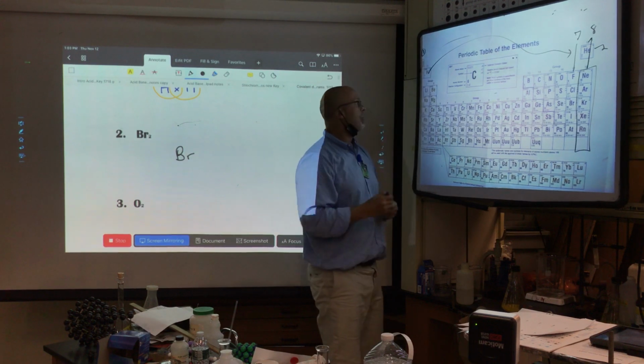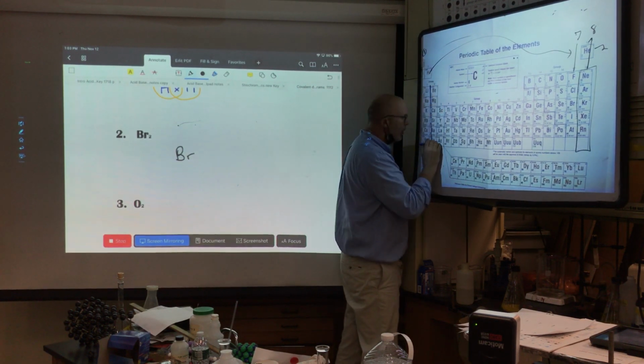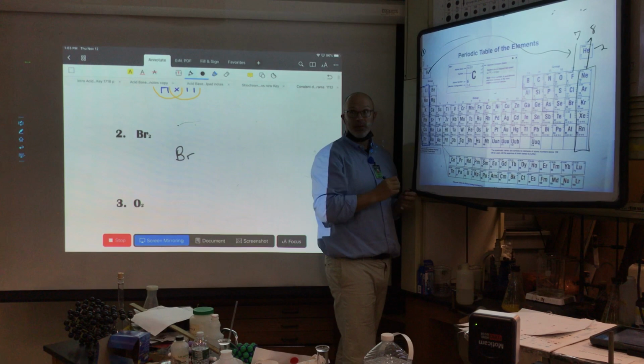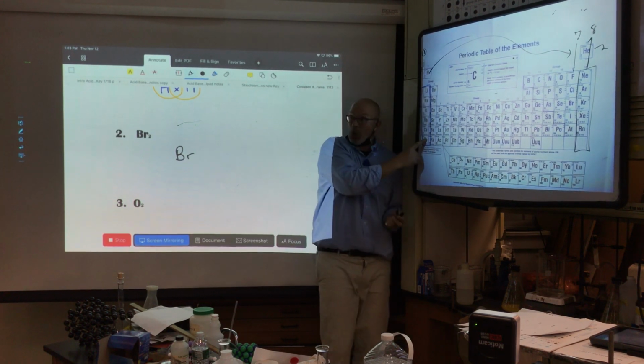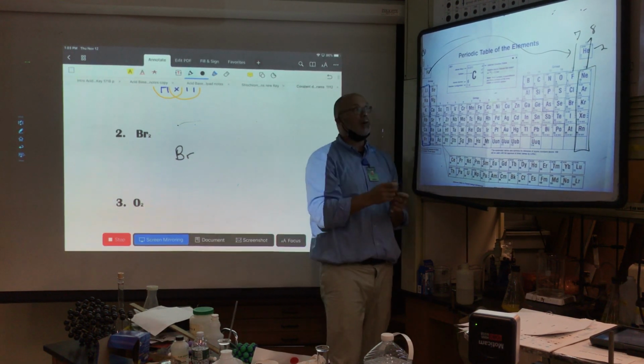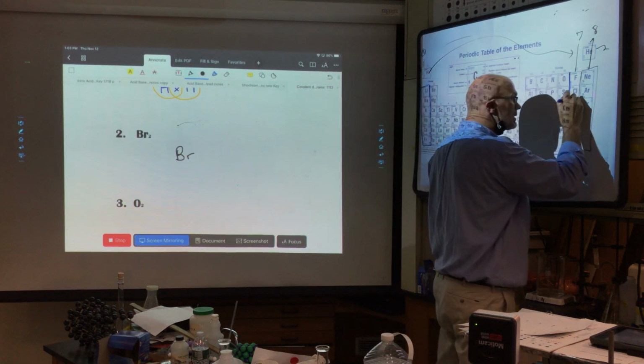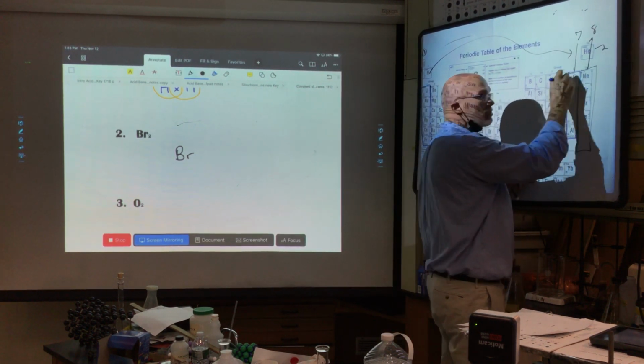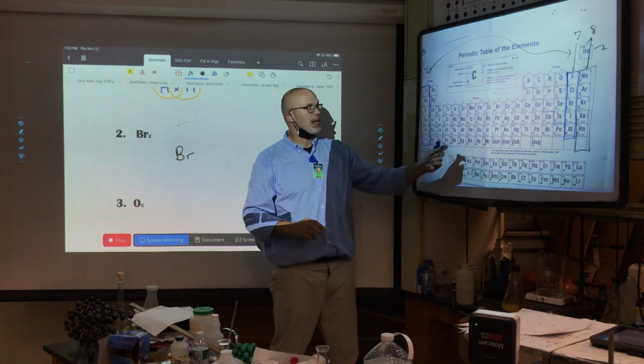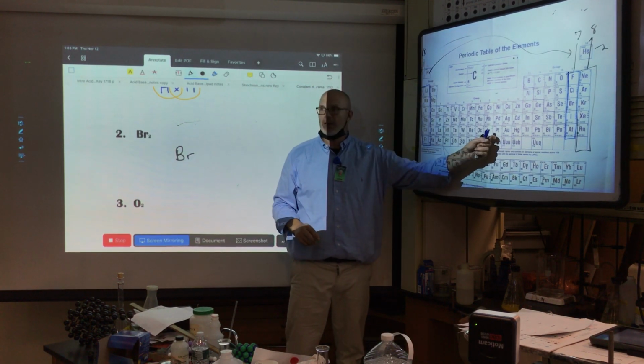Yeah? What about this group? Isn't this group one away from losing an electron to be stable? I thought they exploded in water. That's right. That's why they're so unstable. Who else is most reactive? These guys are one away from gaining an electron to become stable. These guys can't. They can't lose or gain that many.